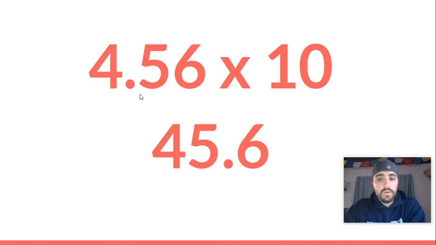And what we should see here is that when we multiply by the first power of 10, we push back our decimal just 1 spot. So instead of the 4 being in the 1's place, it's now in the 10's place. Instead of the 5 being in the tenths place, it got multiplied up to the 1's place. So we just shift everything up 1 place value, or we push our decimal back 1 place value.